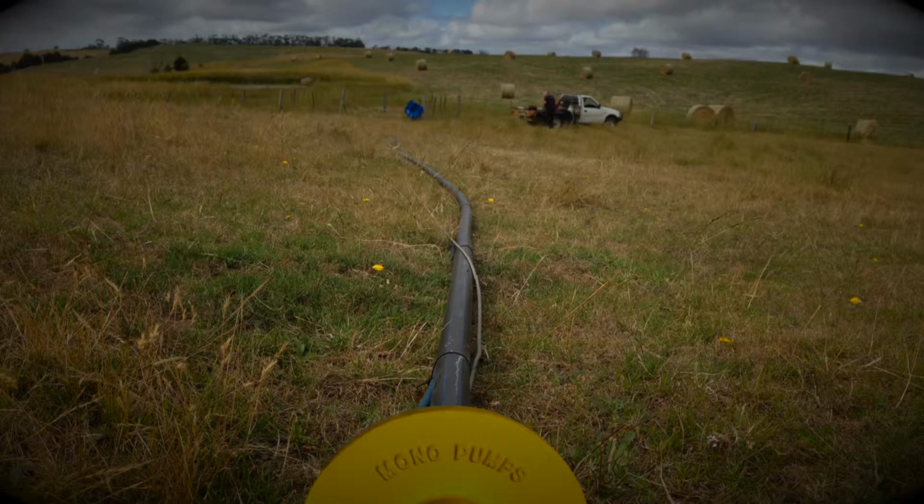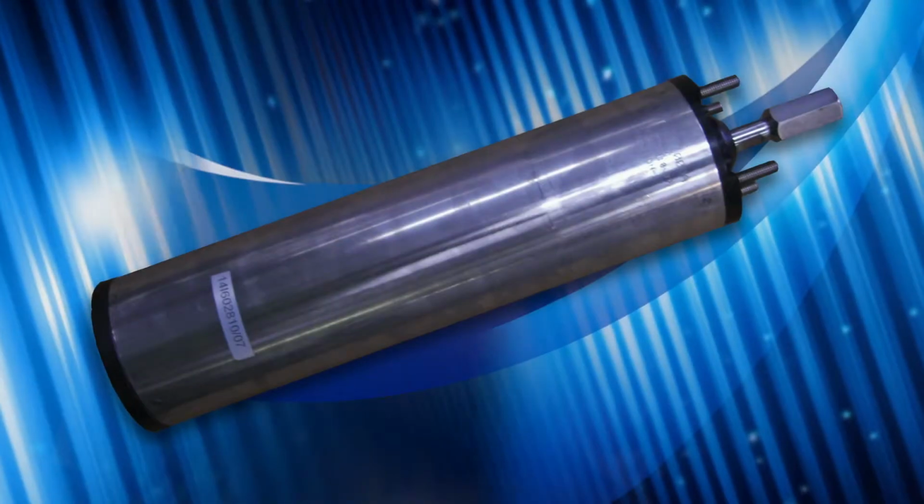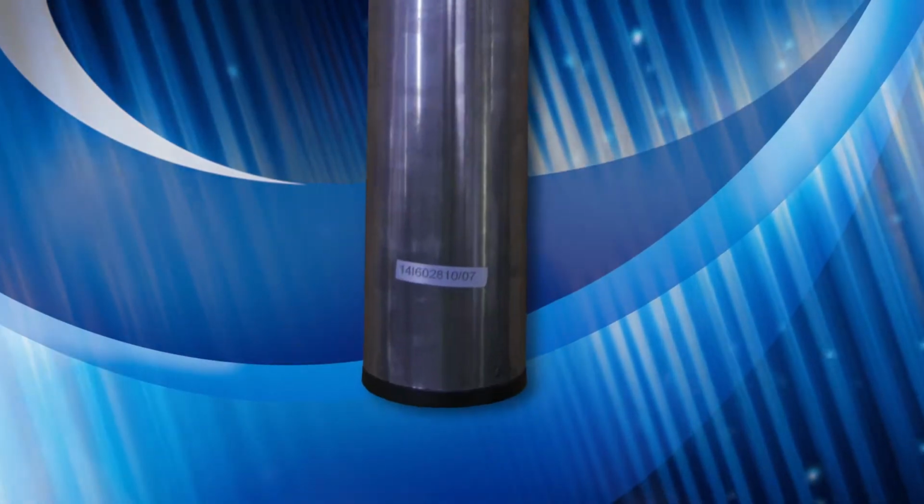To begin, you must check which model pump and motor you're repairing to ensure correct ordering of replacement components. The etching number on the motor adapter you see here was introduced in 2009. Prior to this, a sticker was attached to the motor with this similar detail.